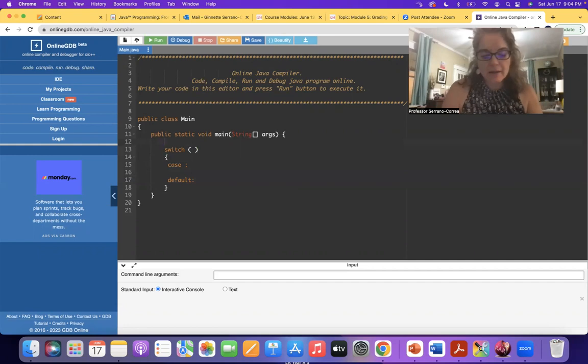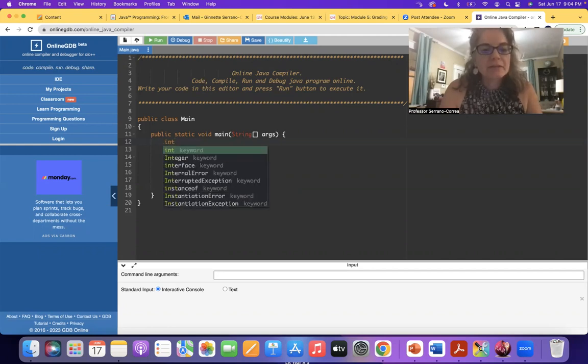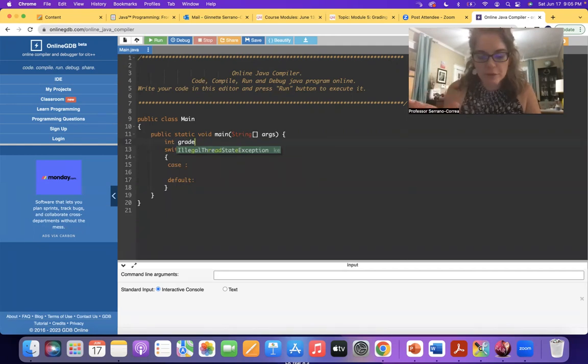So let's say that I'm going to enter a grade, like a 90 or 95, something like that. So I'm going to say it's going to be an integer. I'm not going to allow for any grade other than whole numbers. And I can ask for them to enter the grade, but I'm not going to ask them. I'm just going to assign a grade. I'm going to assign the grade of 90 just for testing purposes. I'm going to show you how this works.